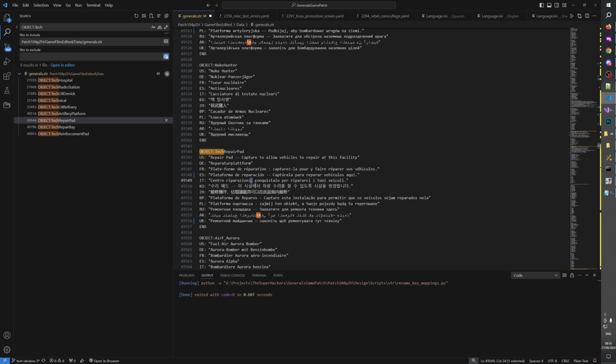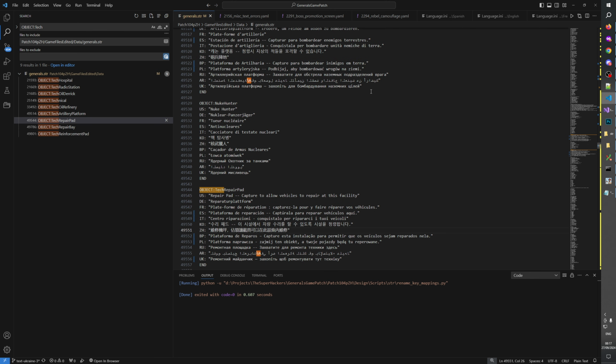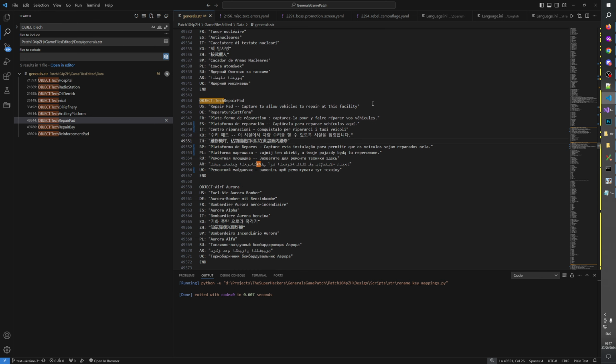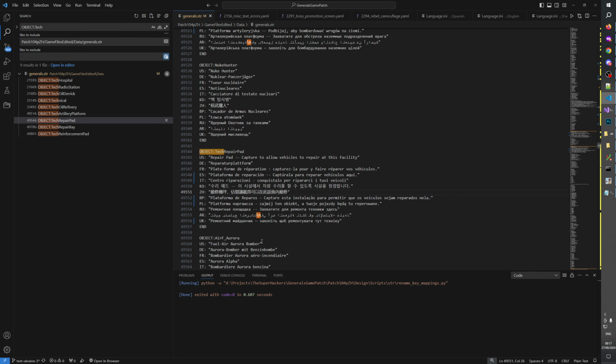Italian suddenly has this colon here, but it should have one minus. And here, not ending on a dot. It's a bunch of inconsistencies here. This one should also end on a dot, and this as well. The Chinese. Chinese should also end on a dot.